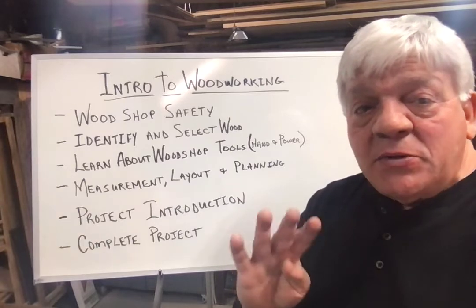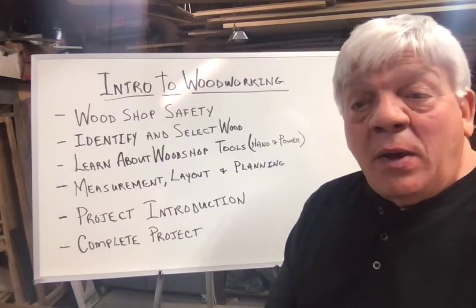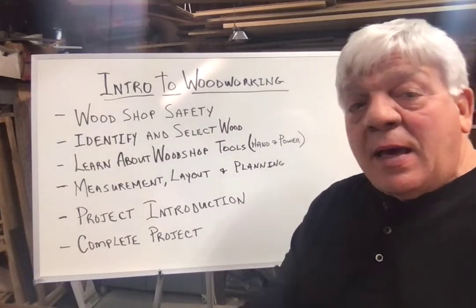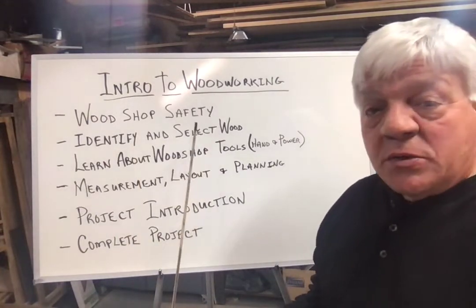And those are the 4 basic kinds of hardwoods we'll work with, okay? But how to identify them, and what ways do you use them? And some hardwoods are better for projects than other hardwoods, okay? How do we define what is better and what is not better, okay? All right, so identifying and selecting the wood is an area that we'll learn.